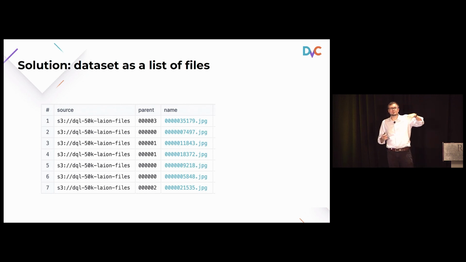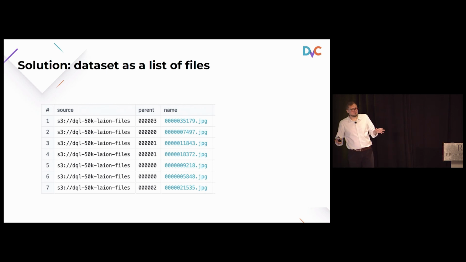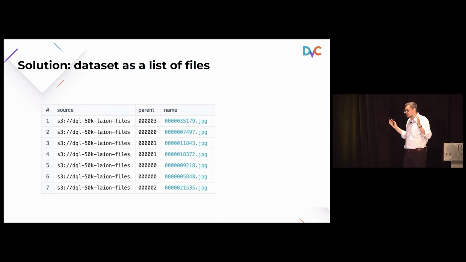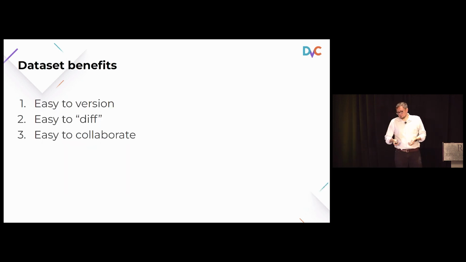What you want is to collaborate with one single sentence. Oh, I use dataset version 2. Or a very simple use case that every company comes up with super soon: let's just create a list, like a CSV file with references to the file names in your storage, right? That would be my data set. So that improves your process quite a bit. First of all, you understand what the version is, right? So you can take a look at what exact files were used.